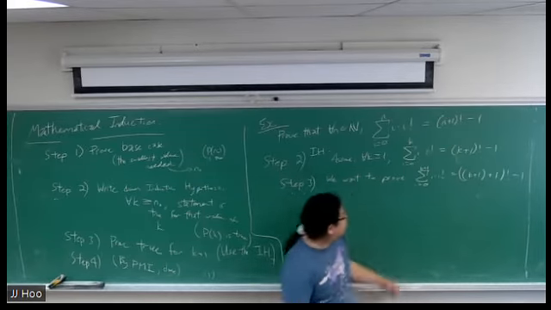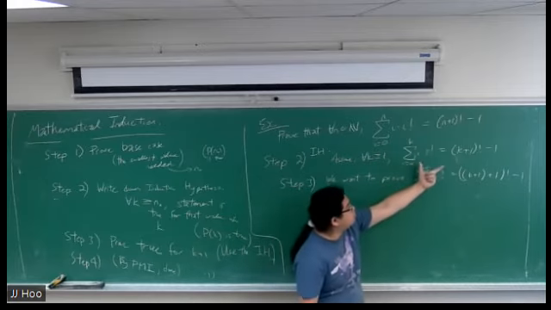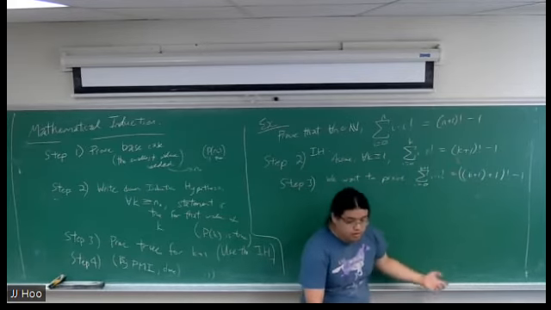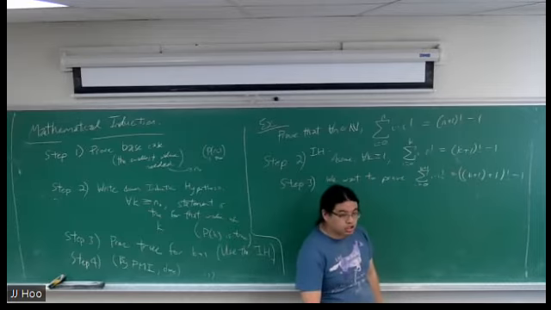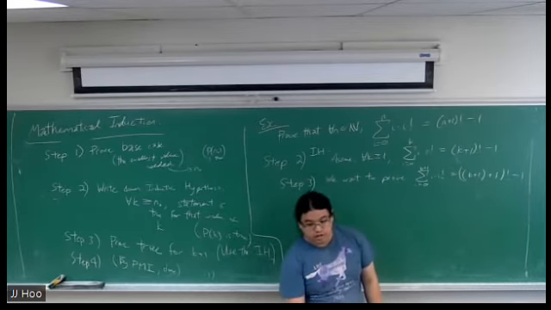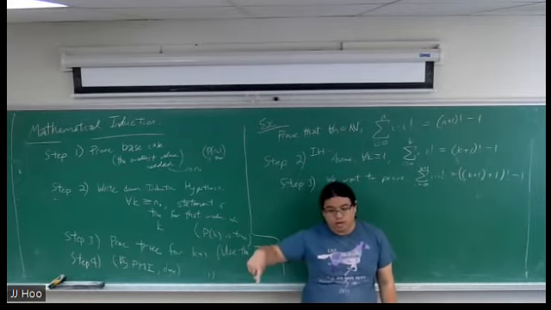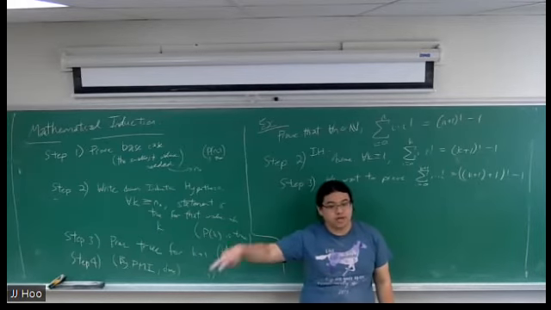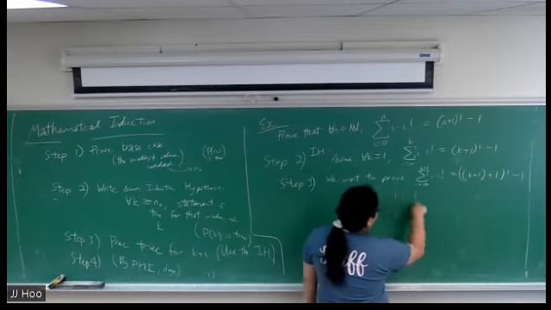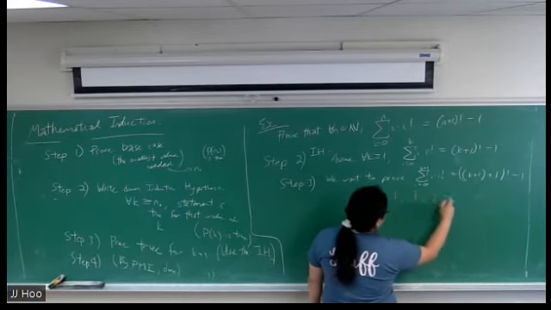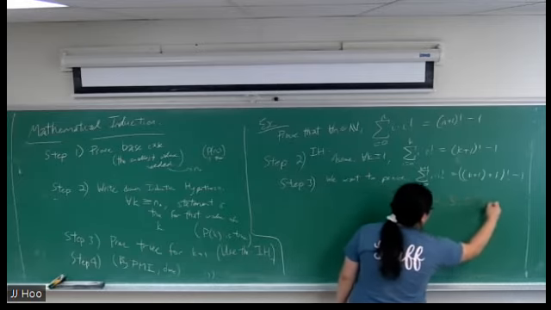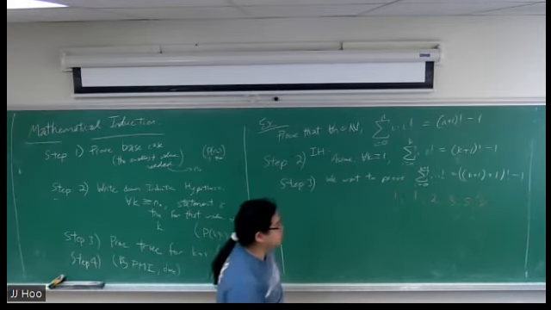Well, there are sometimes when if you just assume this statement is true, that's not enough to prove this statement. Maybe you need more than that. And there are cases like recursion, right? For example, some of you might have heard of the Fibonacci sequence. I start with 1 and 1, and then I take two previous terms and add them together. So, for instance, 1 plus 1 is 2, 1 plus 2 is 3, 2 plus 3 is 5, 3 plus 5 is 8, and so on and so forth. That's the famous Fibonacci sequence.